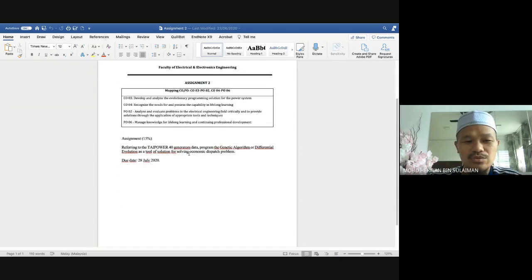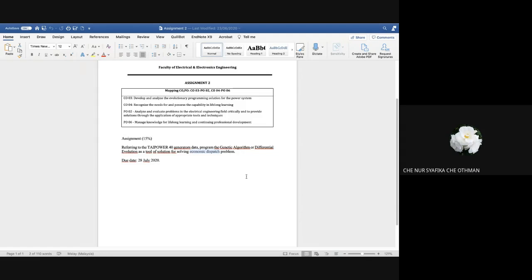If you want to use the economic dispatch problem, you use type power system for the generators. You nak buat economic dispatch ke nak buat DG? Economic dispatch. DG. Okay, up to you lah.